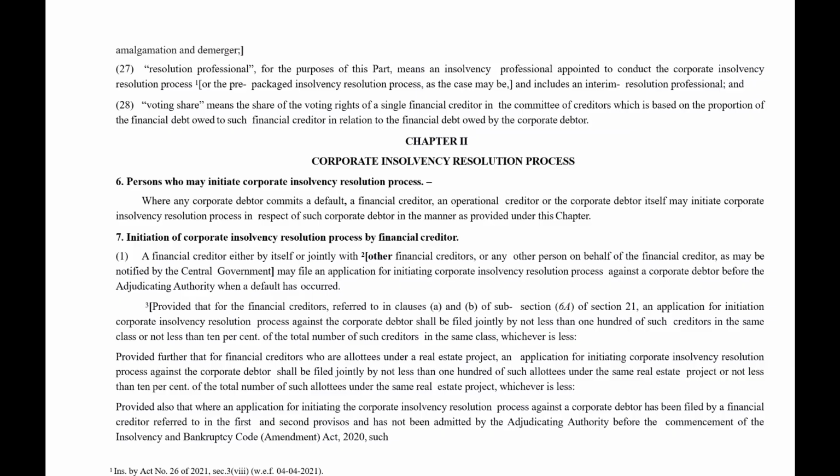So the operational creditor, which is a foreign company, can also initiate proceedings against the Indian company which has taken the goods but which is not paying the money. Right? So there is a debt due and there is a default. Now let us reverse the situation. Right? The reverse situation is that an Indian supplier has supplied goods to the foreign company.